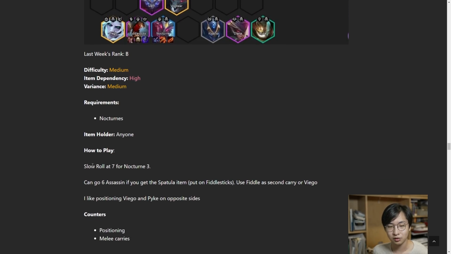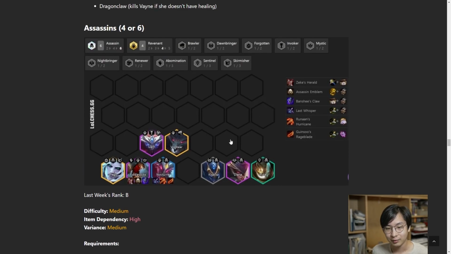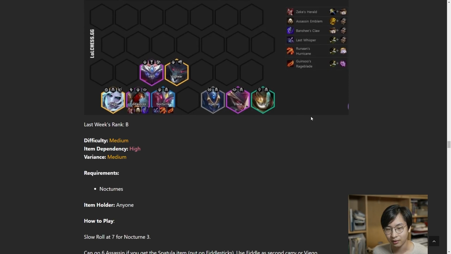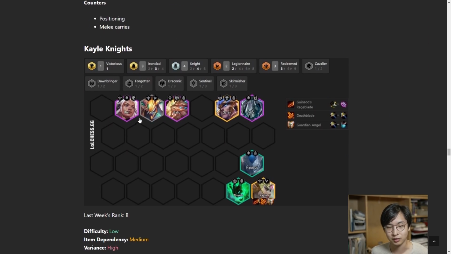But if you do want to play this, slow roll at level 7 for Nocturne 3-star, because that is going to give you a high chance of completing him with a lot of gold. And yeah, attack damage items and attack speed are going to be great. IE is really good on him. Pretty much any of the typically good attack damage items will work on Nocturne.